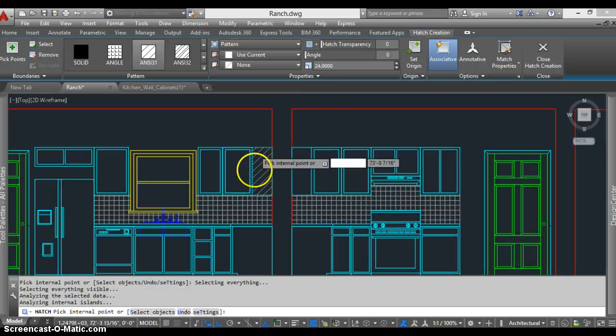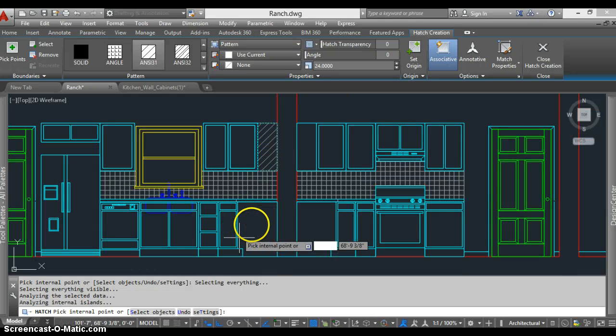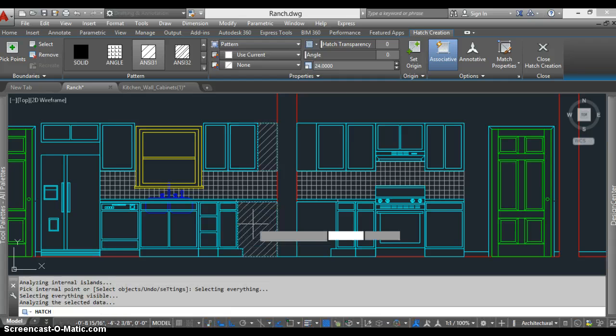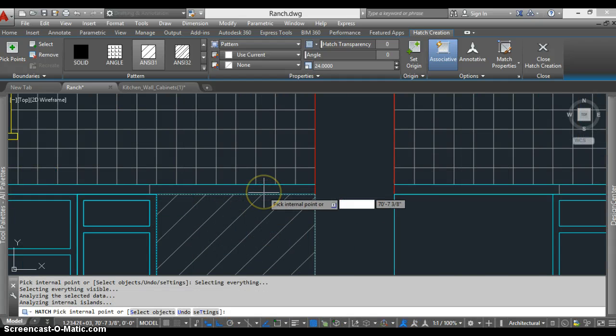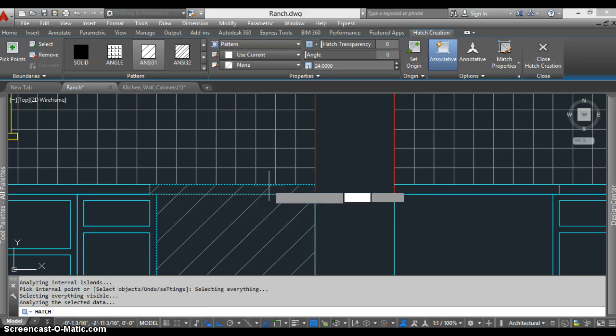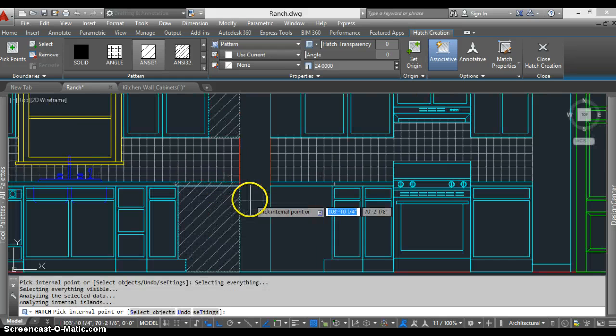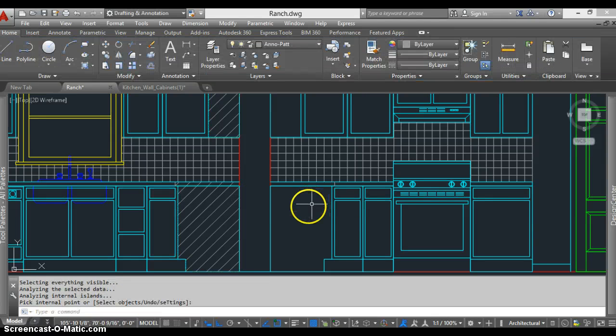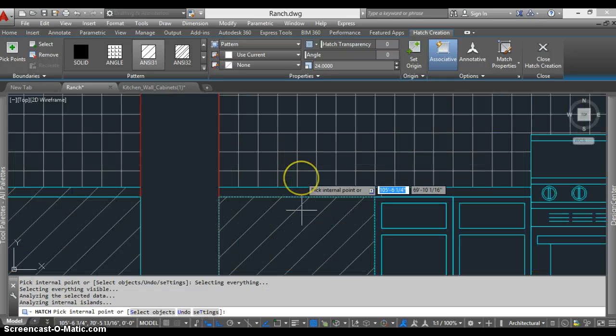Yeah. And the side of the countertop. The hatched diagonal lines indicate that you have cut through and have a section of that cabinet.